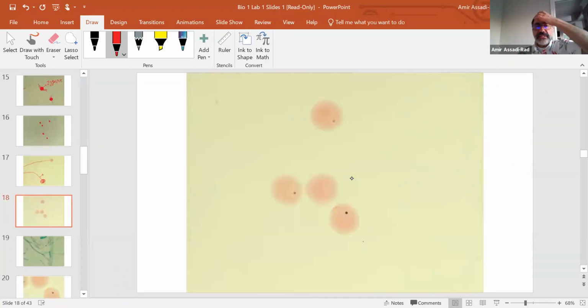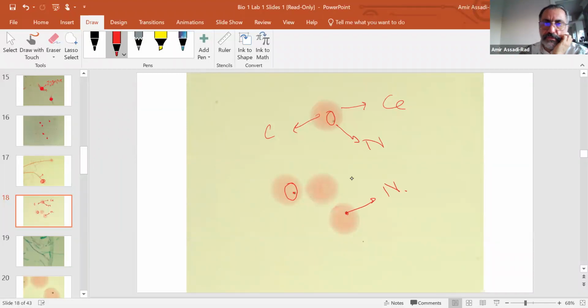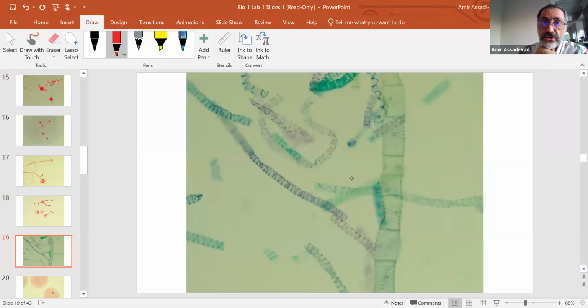And okay, this is the unfertilized egg of starfish. The reason I say it's unfertilized is because you can see the nucleus. Right here is a nucleus, and inside of the nucleus is a nucleolus. This is nucleolus. And then of course you have cytoplasm, you have cell membrane, and then you have nucleus, and inside you have nucleolus. Okay, so that's a starfish unfertilized egg. You can see the nucleus.